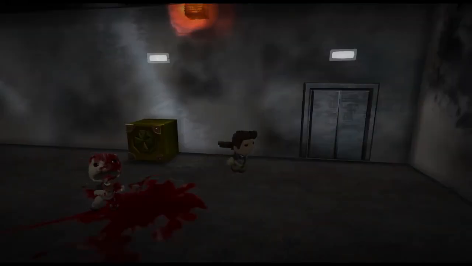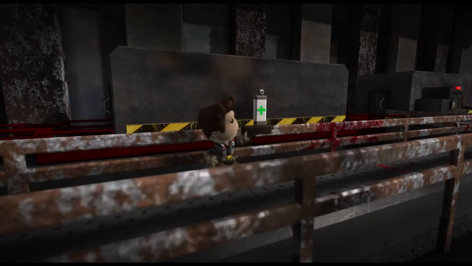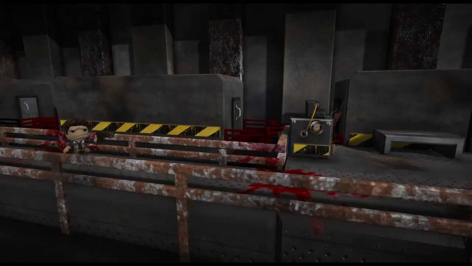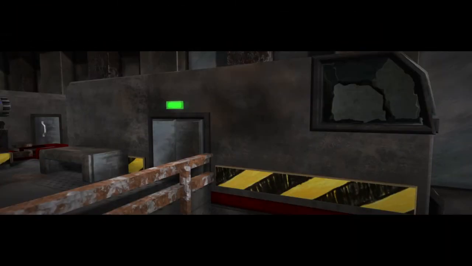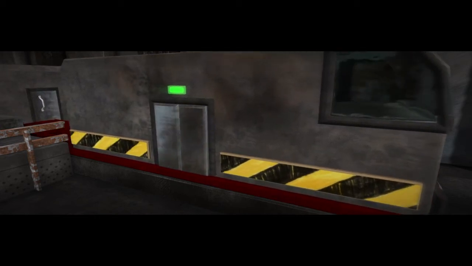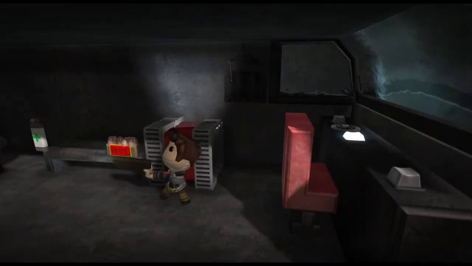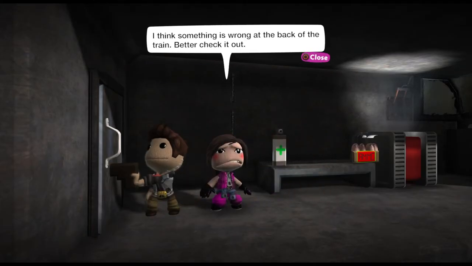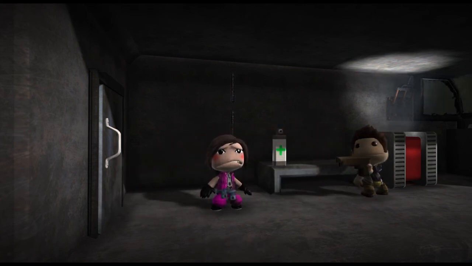Another zombie walking up. Go away. I'm going to get through this. Here we go. 20 health, maybe. Now put the gen fuse in, open the train. Is it all over? I think something is wrong at the back of the train, better check it out. What is this going to be? Take some bullets just in case.